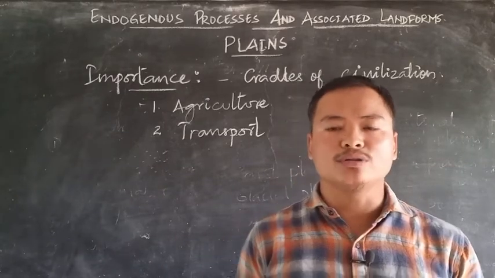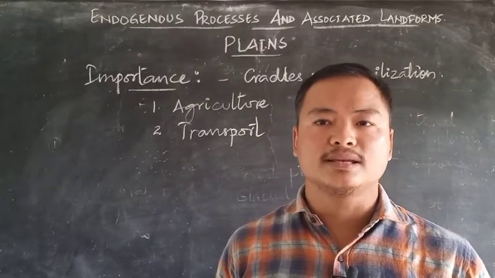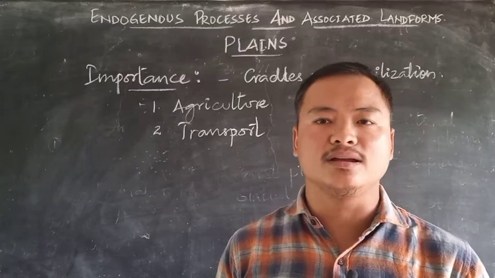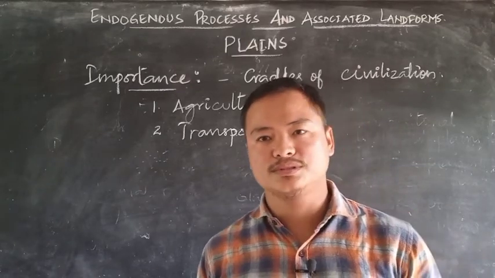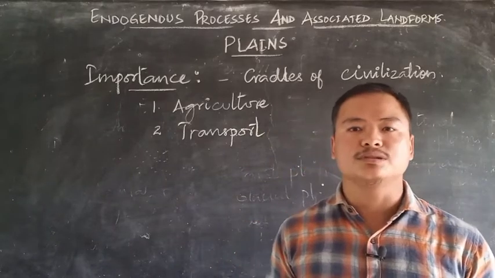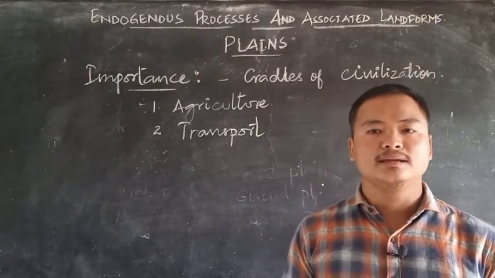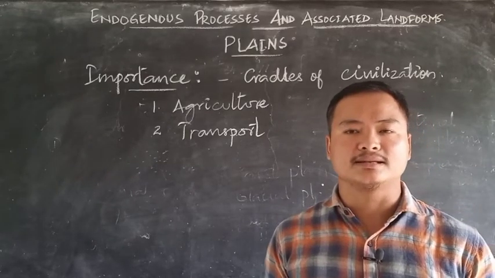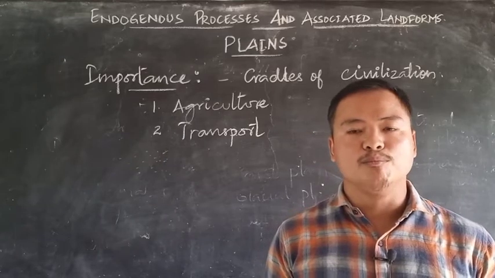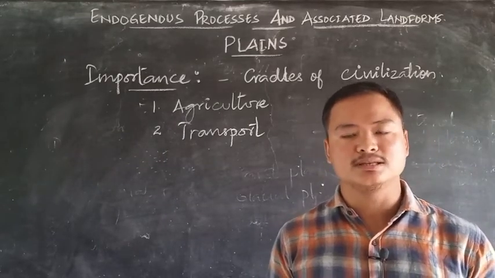The second importance of plains is transport. The vast land always helps in easy laying of transport facilities, whether you call it a train or roads. Construction of roads and laying of railway tracks does not become much of a problem in the plain areas. So transportation is very well connected in the plains. Both agriculture and transport attract a lot of population to this region.